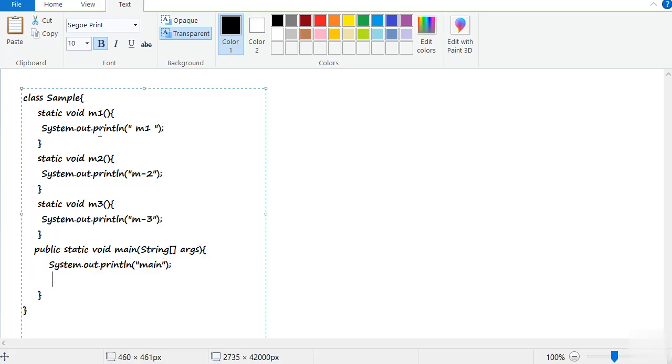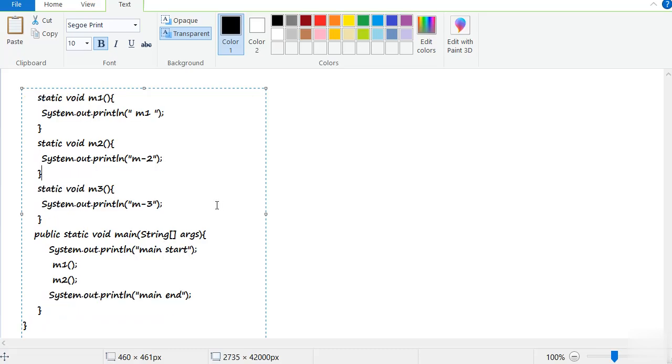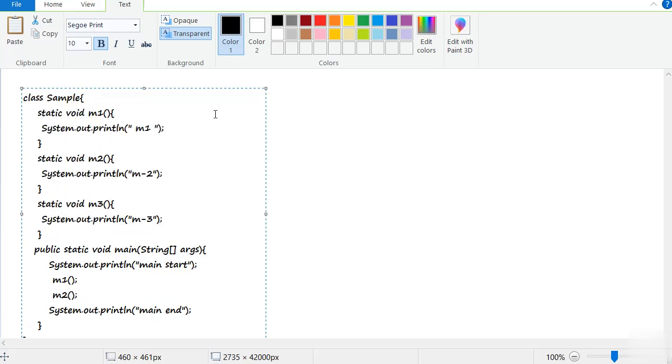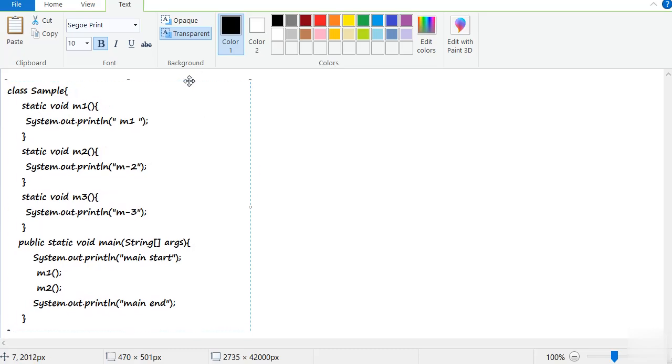Next I will call the m1 method and I will call the m2 method. Then I will write System.out.println main end. We will see how this program will execute in our JVM.